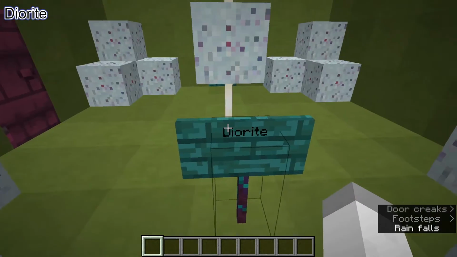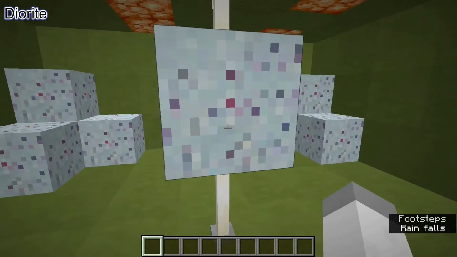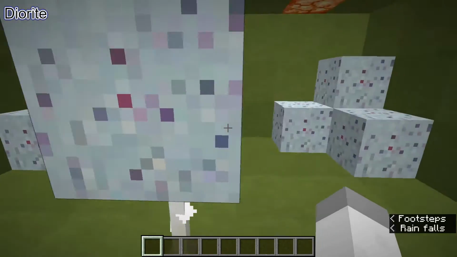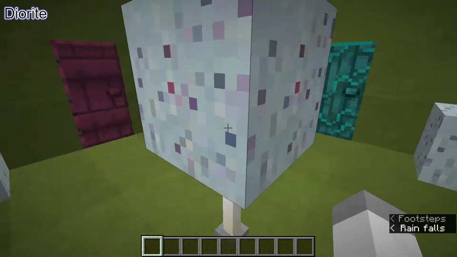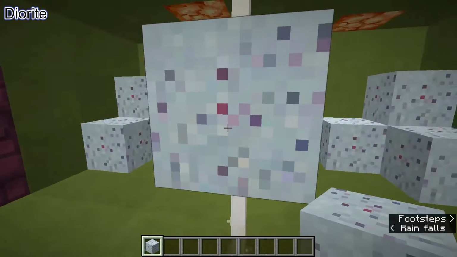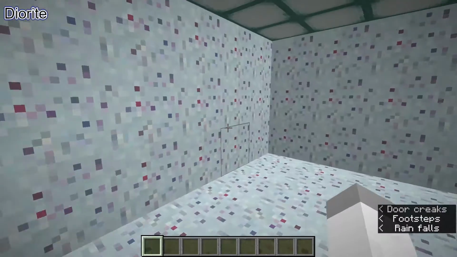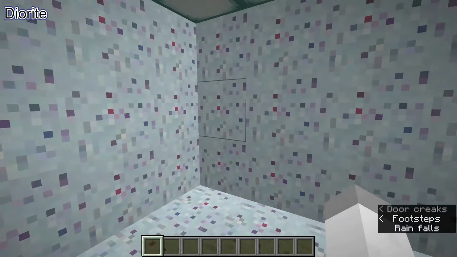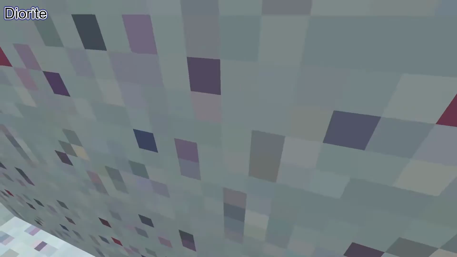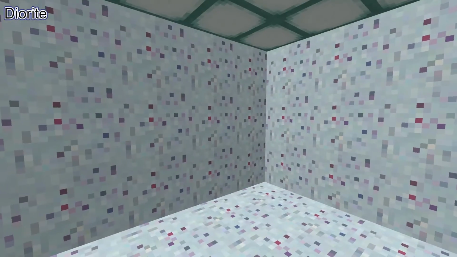Up next is diorite. Ooh, it's kind of interesting. It's a lot more purple and pink. Still kind of looks like proper, correct diorite. As its own block, I kind of like it. Ooh. So it's seamless. If I was to turn off F1 and get into a wall, shake my camera up, I can't really tell where the block ends and begins without having my cursor on it. But yeah, I like it.